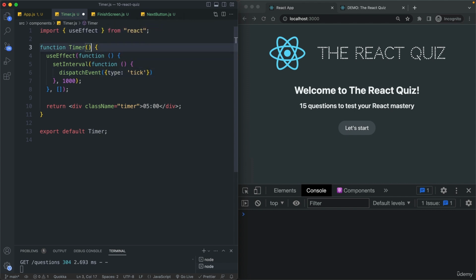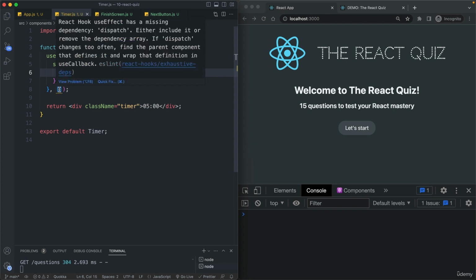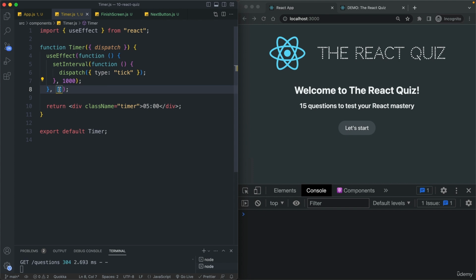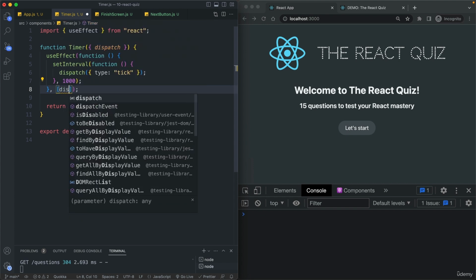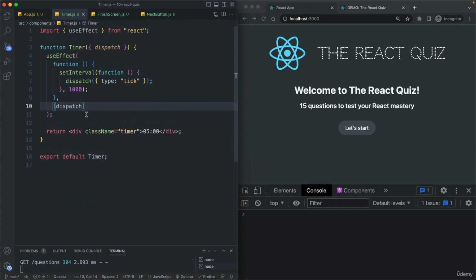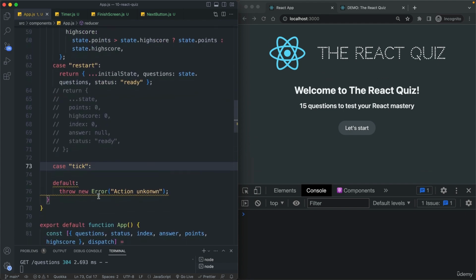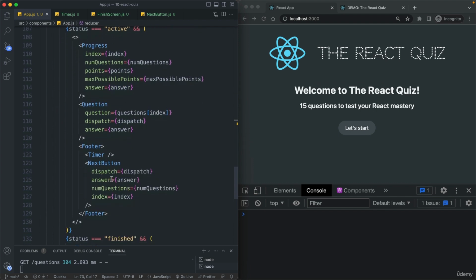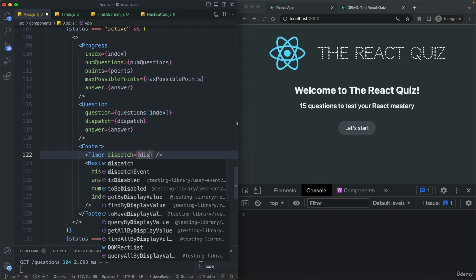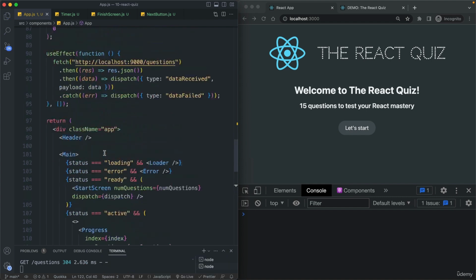Then we need to give this access to the dispatch function. And here it is not dispatch event. And now VS Code is complaining, or actually ESLint, because dispatch is now a dependency. So let's add it, then, if React needs it. And now, of course, don't forget to pass it in, not like we did in the previous lecture.